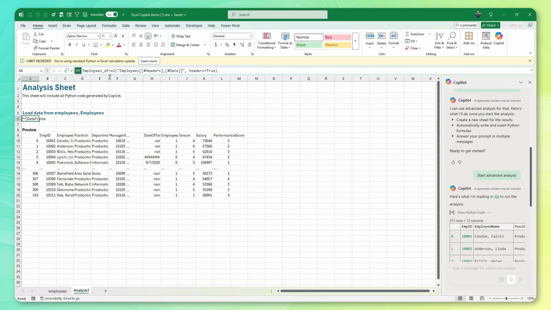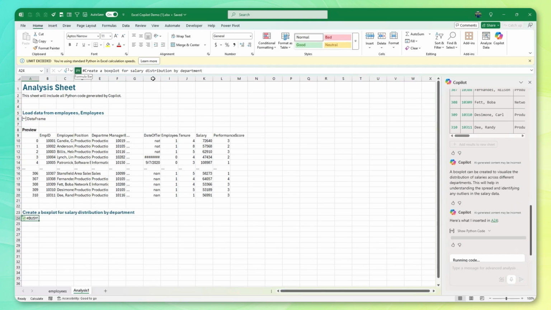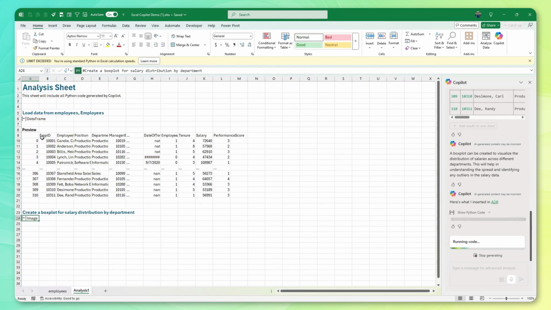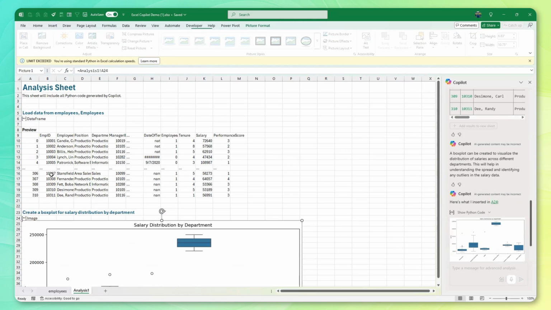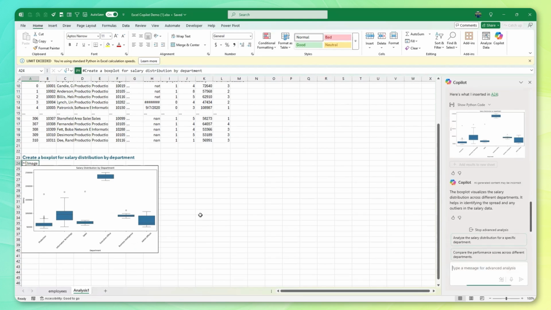The first one is a mix of this new XL function, which is what enables it. You'll see there's a Python environment as well in the formula bar, which is another new thing. And it's just reading it. So we've got this preview of the data frame object that was created right here. And now we've got this box plot for salary distribution by department. Wow. Honestly, not bad. To be fair, not bad at all. You can do this again with a stock Excel chart.